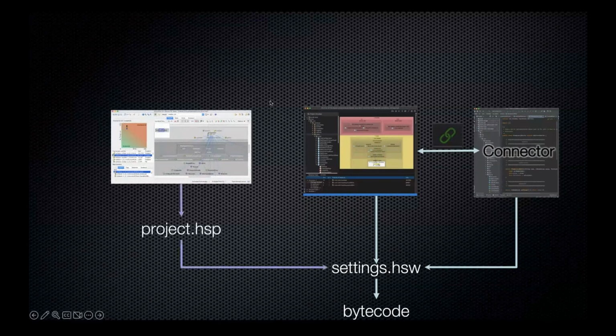When you're using Studio, you can point Studio directly at jar files and Maven projects and various things. But to keep things simple for you, I recommend that you point your Studio instance. Anything you do in Studio, you're going to save it to a HSP file. I recommend you set up your project settings so that, in a sense, you're pointing your project at the HSW file that is also used by Workspace. It just keeps everything really in sync. So that's the way to do that. Let me go on to the next one.